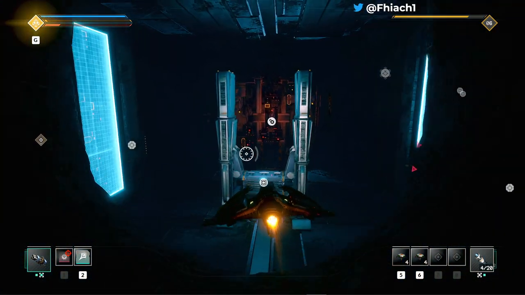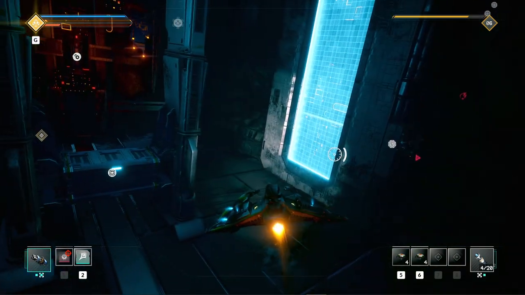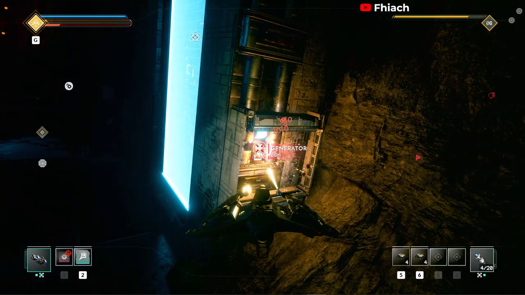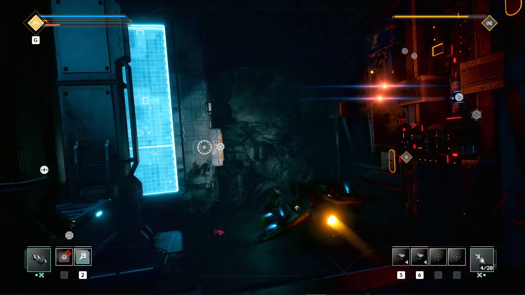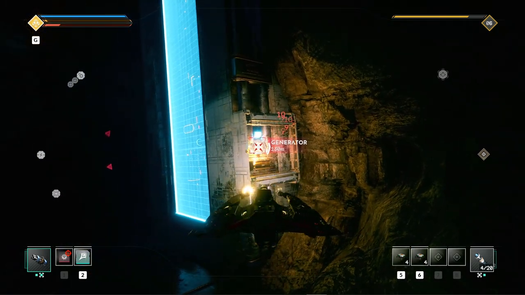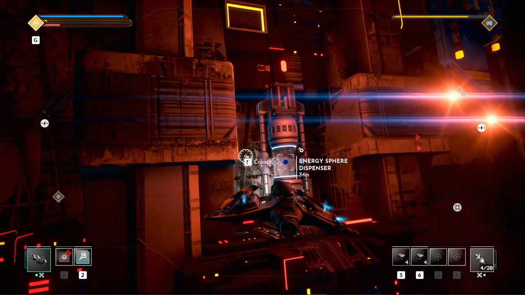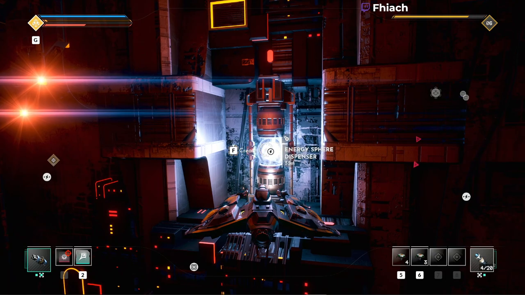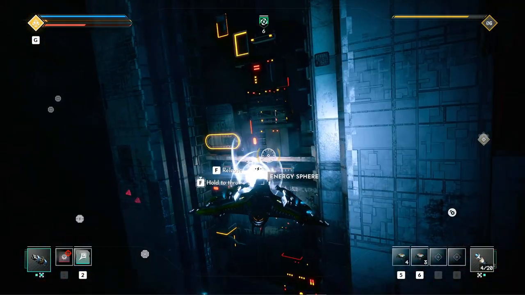Okay, energy sphere dispenser, and we need to pop them into the two sides here. And there, and then pop this hood and generator over here. They have a 10-second lifespan.